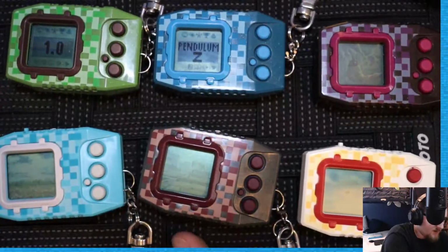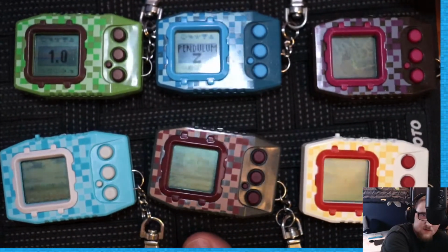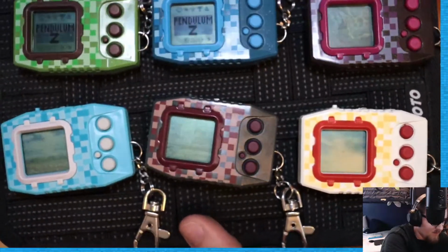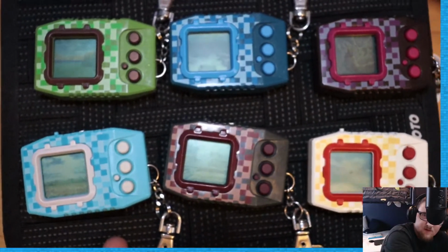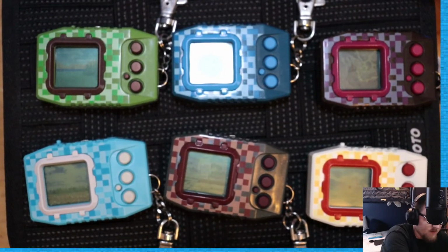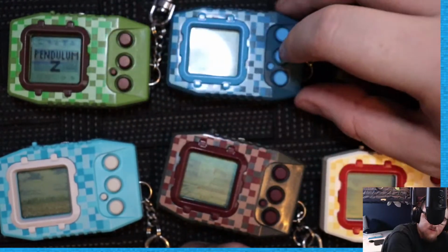Let's see. Ooh, this thing is not the best for holding these, it looks like. I'd like them to be a little bit more raised up. But I might have to go like this. Let's see. Yeah. That should do. We'll zoom in a little bit there. Okay. So let's hit the button on all of these.